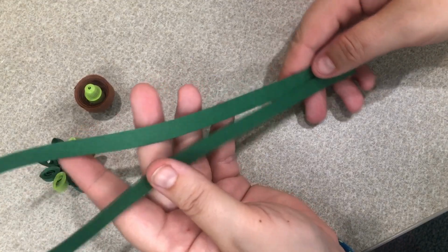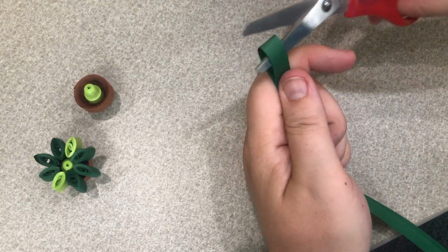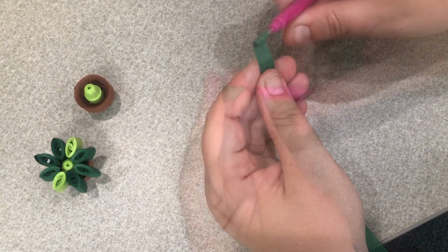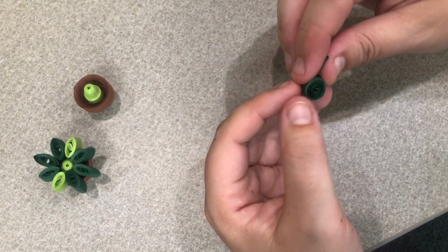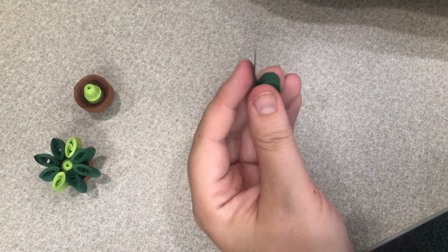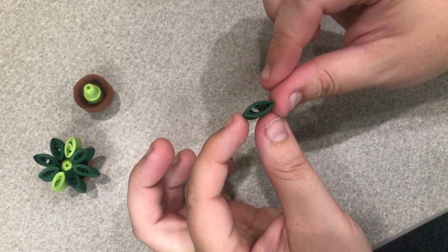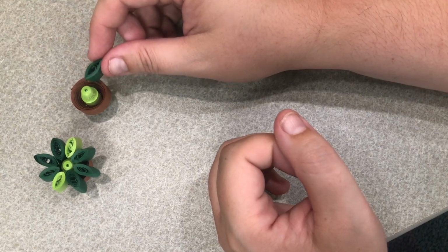For the rest of our pieces, we are going to just cut each strip in half. And then we'll roll each half up into a circle. And we can let it go. And then I'm going to tighten mine up just a little. And then we'll seal it up. And then we're going to pinch it into a teardrop shape. And then pinch the opposite end so that we get a little marquee or eyeball shape. And these will be the leaves of our plant.